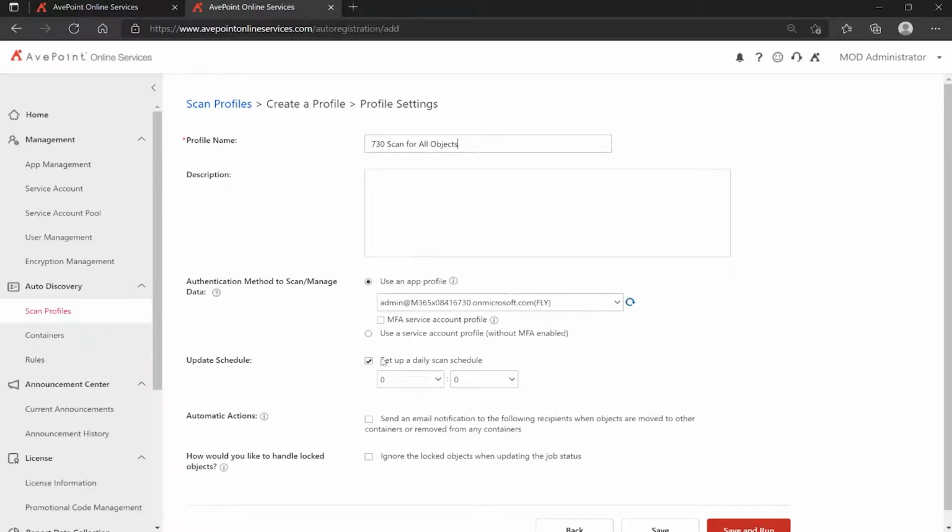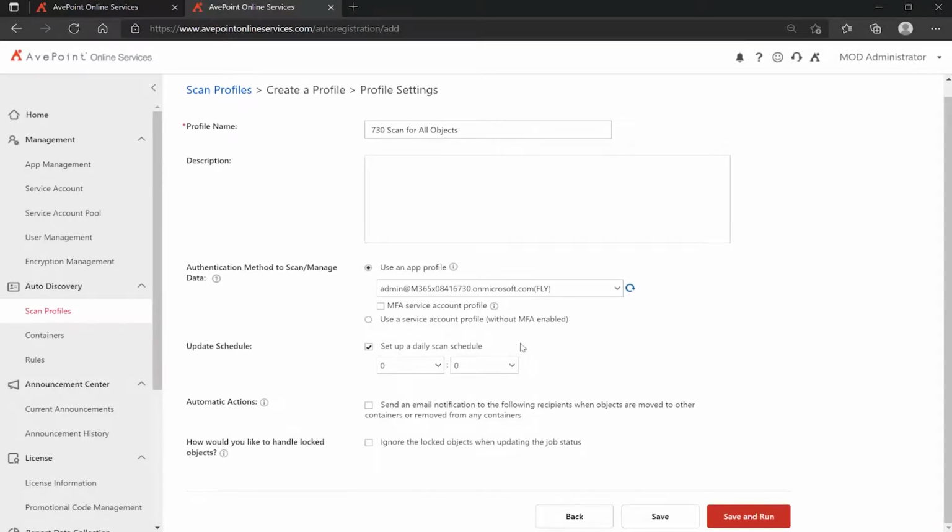You can see it wants to run this once per day. You can set the exact time of day that you like. The reason that runs once per day, of course, is to account for new objects. Over the course of a migration, which is a project and can potentially take weeks or even months, users in the source environment can be creating new objects. Self-service SharePoint Online site collection creation, new teams, and so on. You want to make sure that you're capturing those, that you are indexing those into the scan, so that way when you go into Fly, those automatically show up there for you. All right, those are the only choices we need to make here. So down at the bottom, I'm going to click on Save and Run.